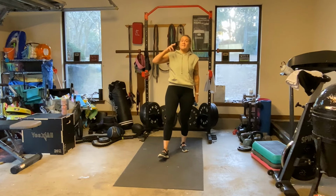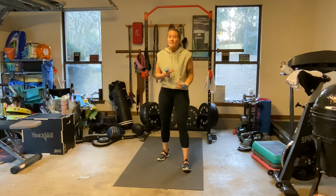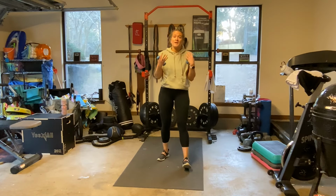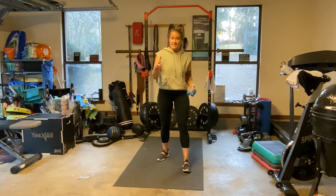As far as tempo, cadence of the workout, don't feel like you have to go at the exact same pace as me, even though we're not working out timed. You could be faster, slower, same pace as me. Work for your body, what you need today, and what you're feeling and your intensity level.